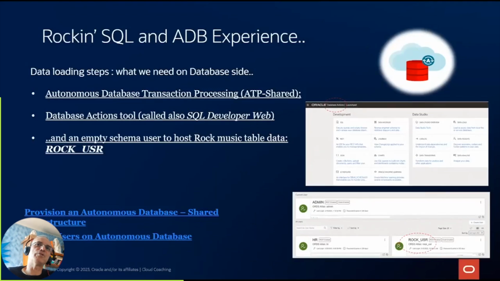And then, of course, we have already prepared an empty schema user to host our rock music table data. It is called rock user. We skip for this purpose two steps: the provisioning of an autonomous database serverless, and the creation of the user. In any case, you can find how to do these steps in the Oracle documentation, and we have also provided some links to share.